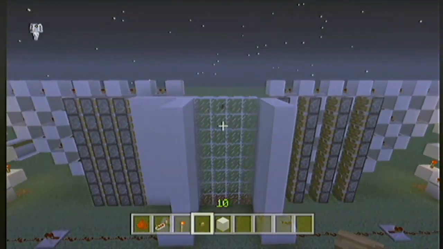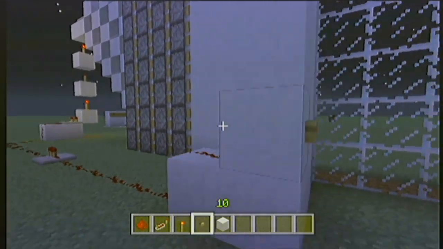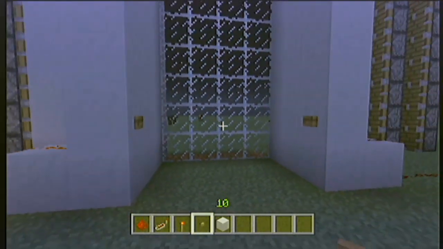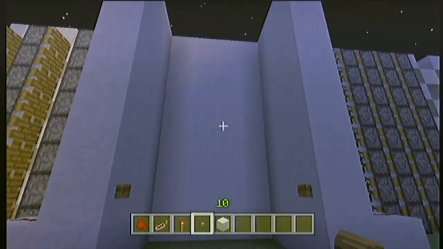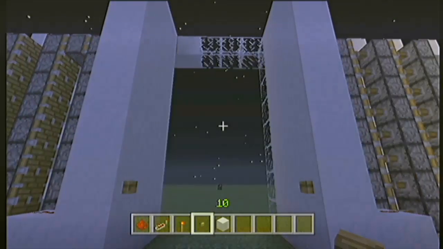And that should be it, guys. Let's see if it works. So we're going to go from this side first because then the pistons are closed. Yeah, and that's the mechanism sorted, guys, for the wall.